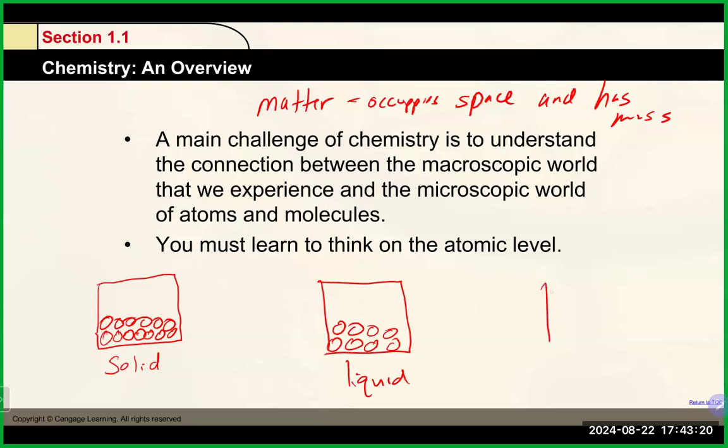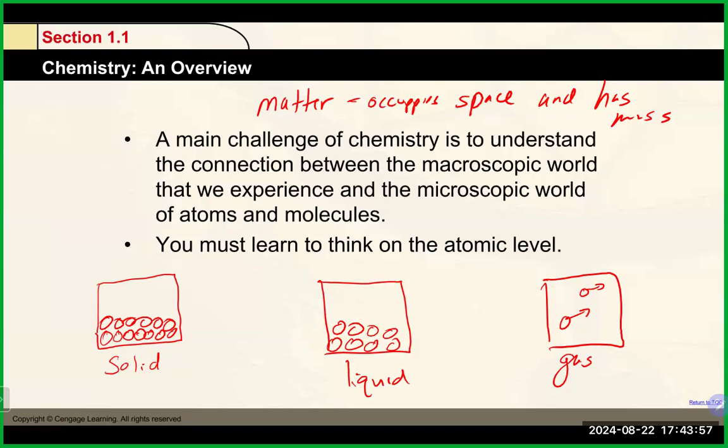And then we have our gas state. In our gas state, everybody is basically broken apart from one another. They're flying around. And as they cause collisions, as we'll talk about in the gas chapter when we get there, that's what we associate pressure with, right? So when we think about gases under pressure, gases cause pressure as they're flying around with a lot more energy, because they have freed themselves from each other. There are a lot of collisions that occur. And again, that's directly related to the energy that's going on.